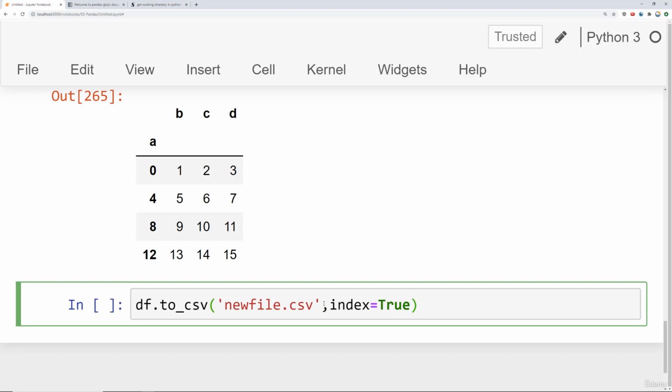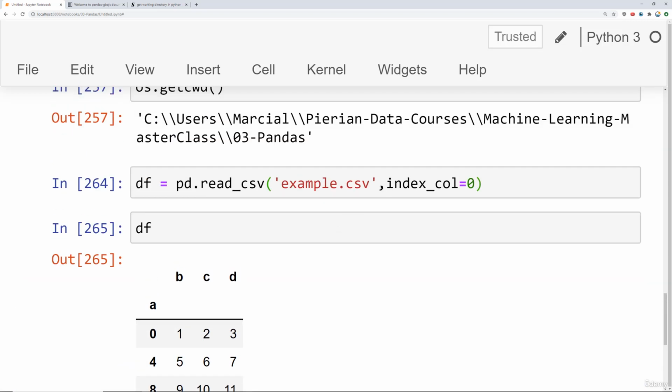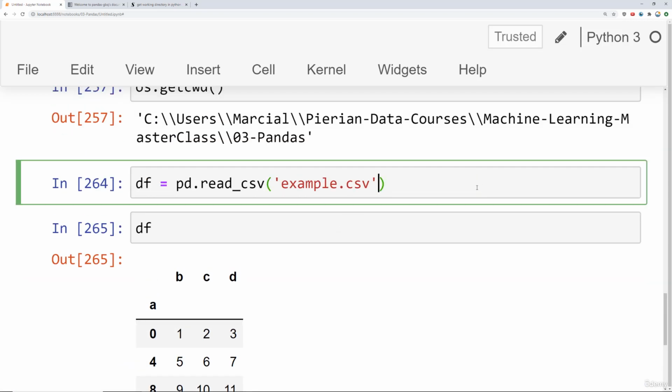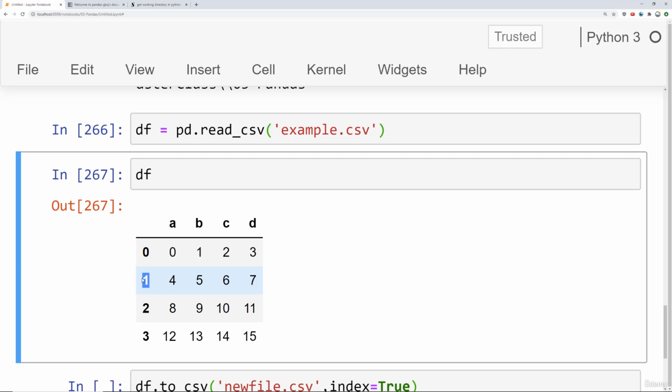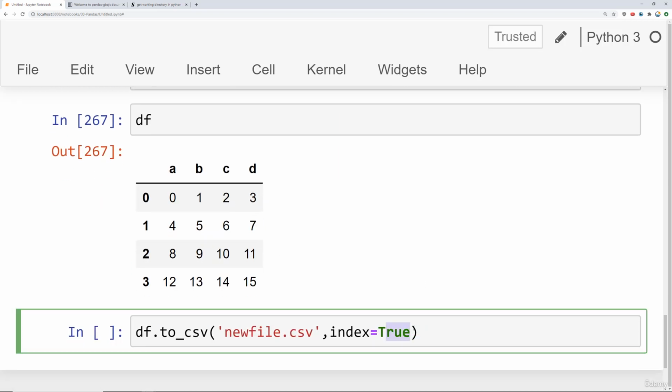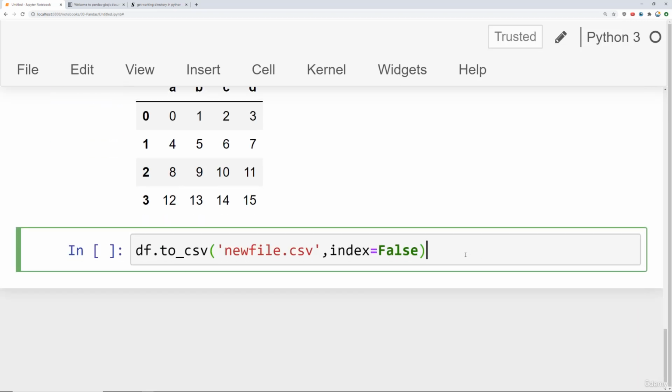If you don't want it to save the index, for example, let's go ahead and remove index_col here and read df in again. So I can see here, df, this index, I'm always going to be able to just automatically create a 0, 1, 2, 3 index. So if you think it's not actually worth saving the index information because it's the default index of pandas, you can say index is equal to False when you're writing it to a CSV.